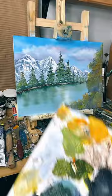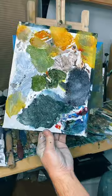Yeah, I might sell this if anyone wants to buy it. It's a nice piece, isn't it? Do you know what? You probably get more for that than my painting, the way the art's going these days.